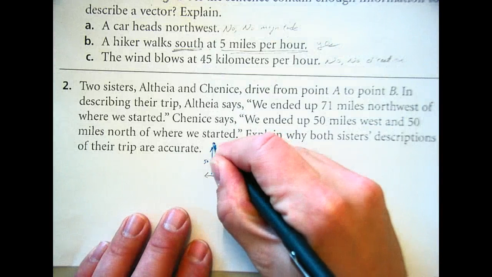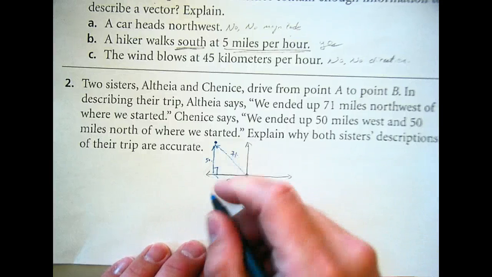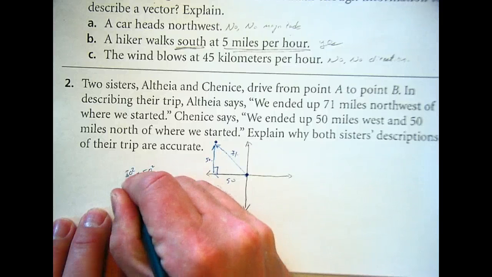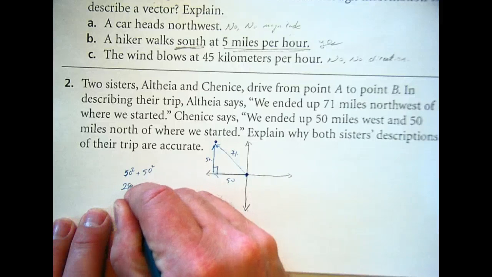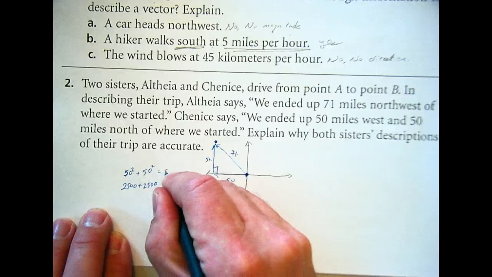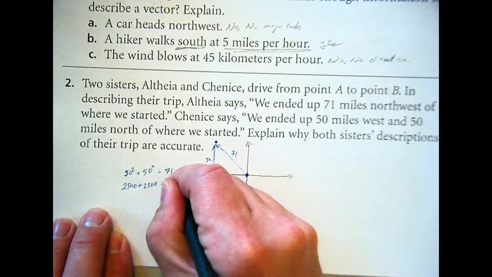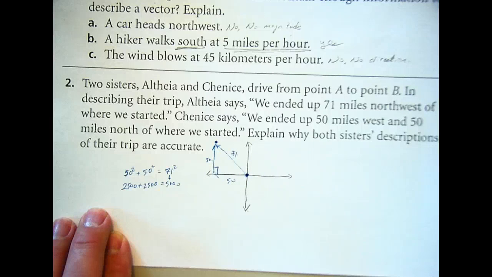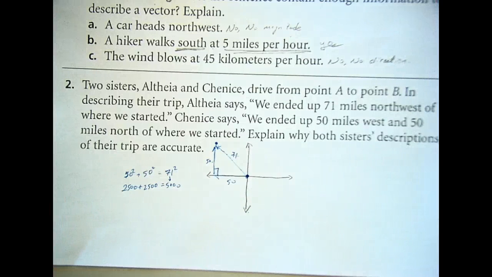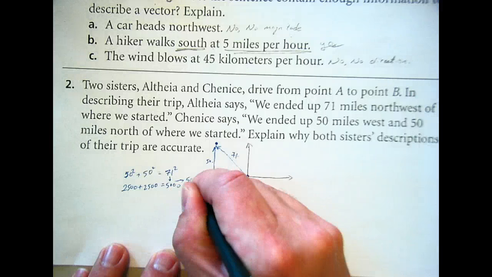How could we verify that? By testing Pythagorean theorem. Good, doing the Pythagorean theorem. a squared plus b squared has to equal c squared. So 50 squared and 50 squared, that gives us a total of 2,500 plus 2,500. And that happens to be 5,000. What is 71 squared? Is that 5,000? Or pretty close to it? 5,041. Yeah, it's 5,041. So it's pretty close, right? So you're about there. That's why they're both true. This is actually 5,041, but that's okay.